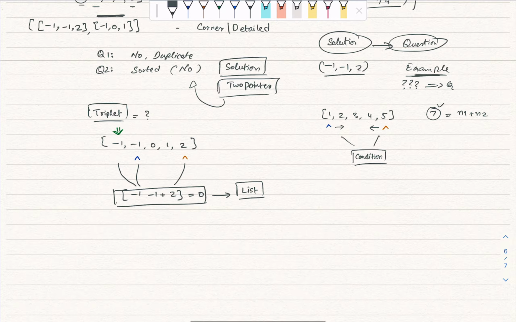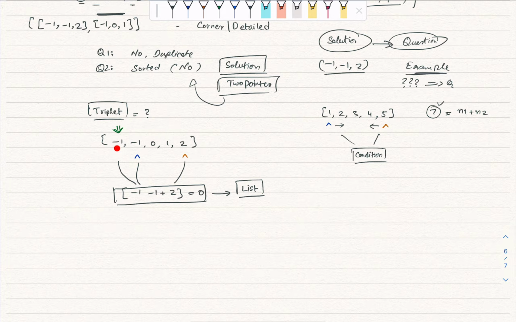And then what will be the next step? We will say, okay, this part is done, but we can find some other solution also. We can still find some other solution by moving the left pointer to the next, and the right pointer to the next. So we found a solution with 0 index, 1 index, and the last index.